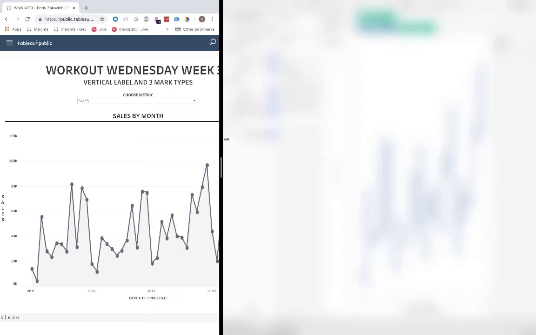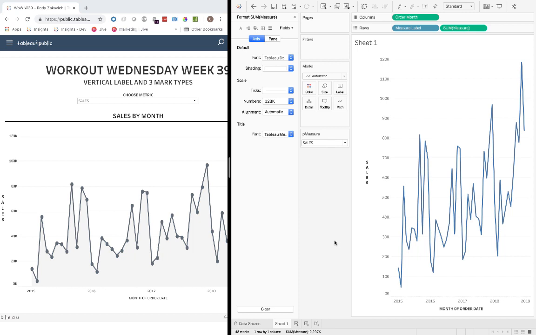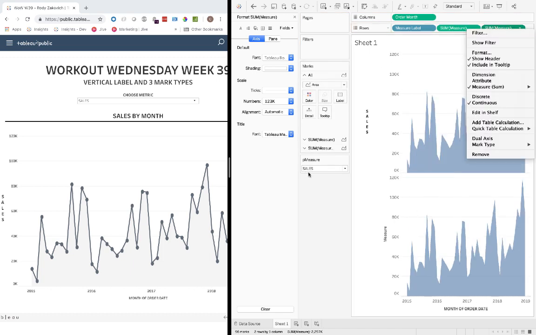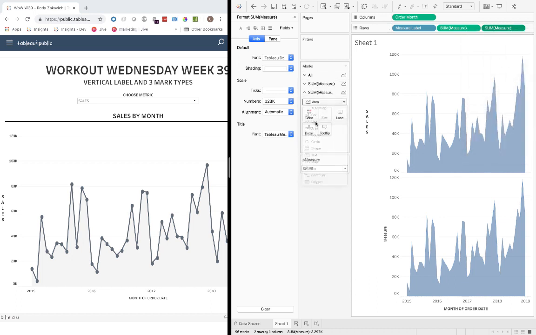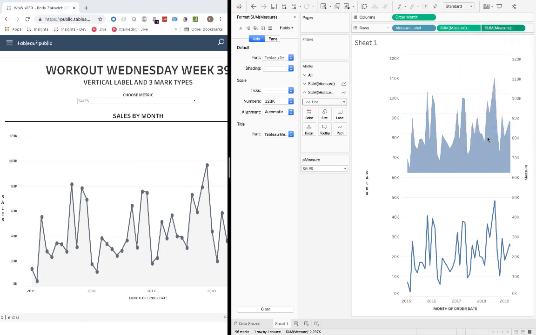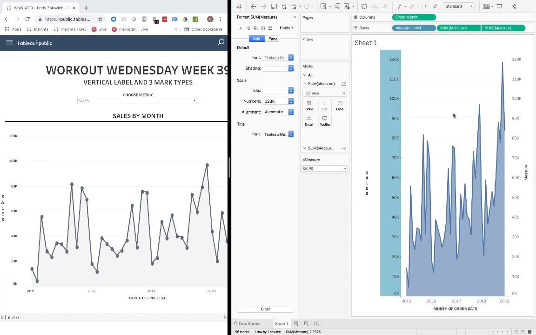So let's pull these side by side and see how similar we're looking. So we're okay. I'm a little worried about this third mark type. So I can build an area chart. That's all fine. I can overlay it with a line chart, which is fine. I don't know how to overlay a dot on top of that. I don't have a third axis, so I'm really not quite sure what's going on there.